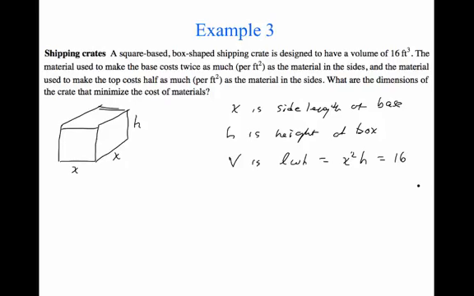Other quantities involved? There's one more very crucial quantity here. Cost of the box. So we'll call that C. So you should see that x, h, and C are all changing quantities. As we change the configuration of the box, different square base side, different height, it's going to give us different costs of the box. So that was the quick version of an orientation to the problem.